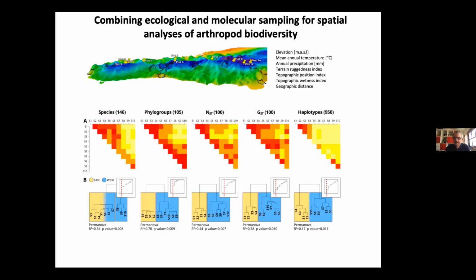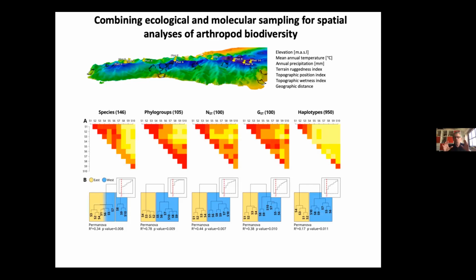And indeed, when we did a landscape resistance analysis, we're using 6 environmental or climatic variables related to water stress, plus including simple geographic distance in a null model. In terms of the phylogroup structure we see here, it is clearly explained by elevation and precipitation, and not just by simple geographic distance. So this is a fairly coarse-grained analysis. It's just mitochondrial data across individual species. We know mitochondrial is a fairly coarse-grained marker.